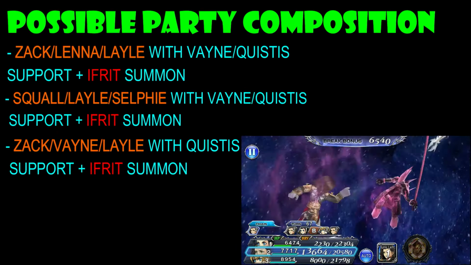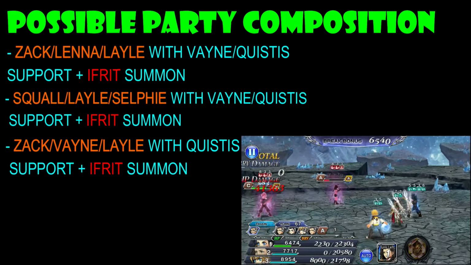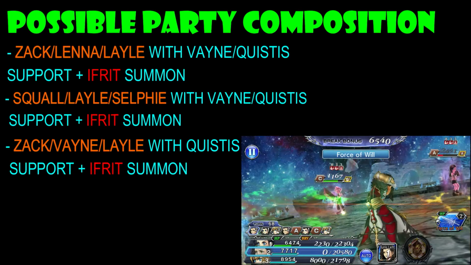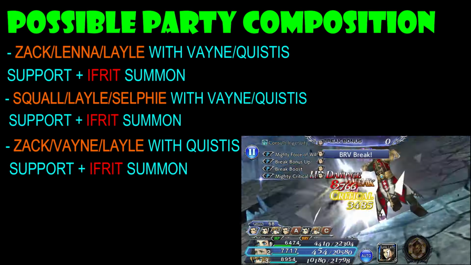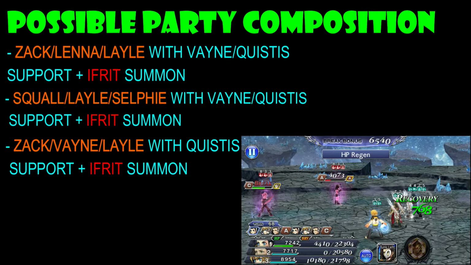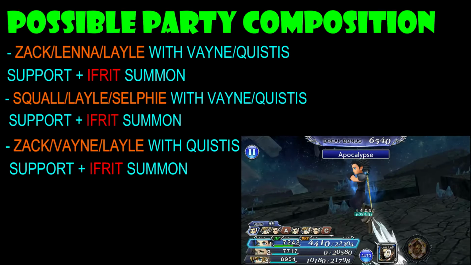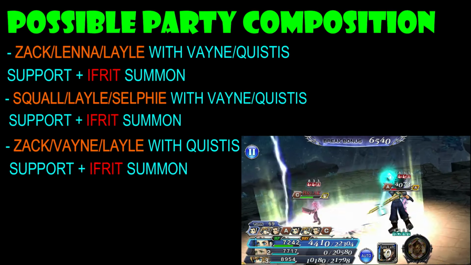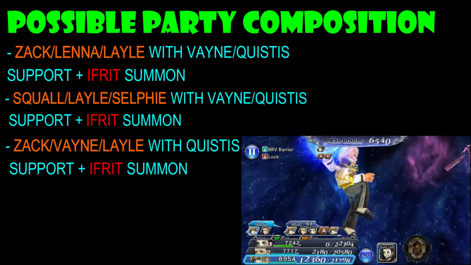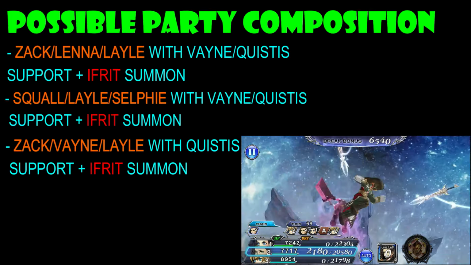For the next one, I have Zack, Vayne, and Lael. As you guys can see, it's gonna be a lot of Laels in this one, unfortunately, because we are quite limited on that shuriken character, as I mentioned. This is with a Quistis support and, of course, an Ifrit summon again. Basically, this is sort of the same strategy as the first one, just without any healing. So you have to be a little bit careful here. Zack can heal himself.